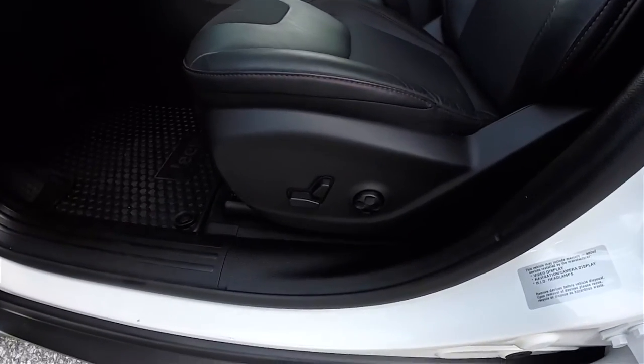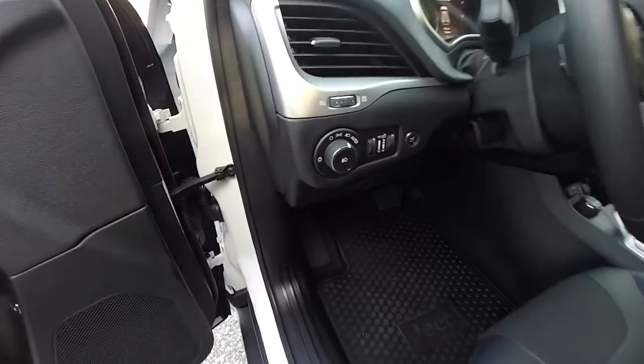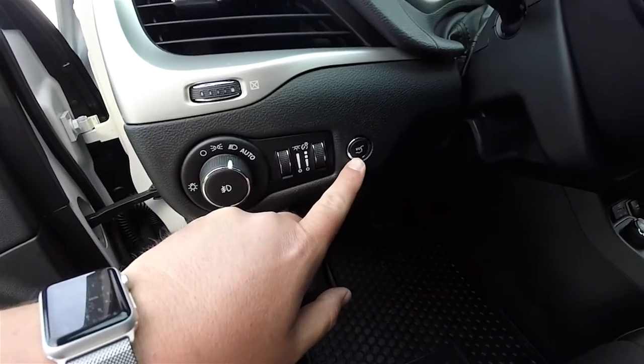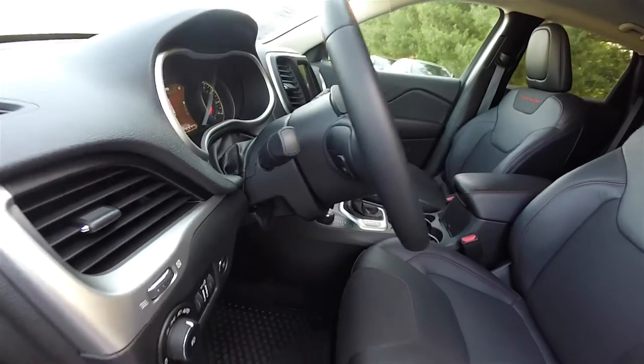8-way power driver seat with 4-way adjustable lumbar support. Automatic headlamps and fog lamps, ambient light dim, panel dim, and your rear lift gate release. Leather wrapped tilt and telescoping steering wheel with integrated audio controls.